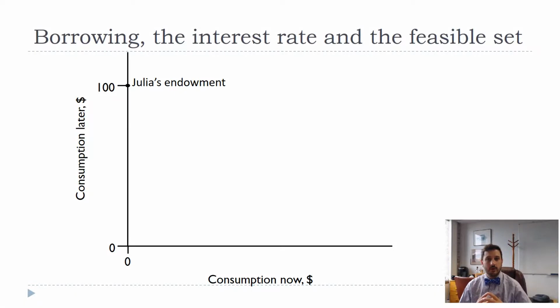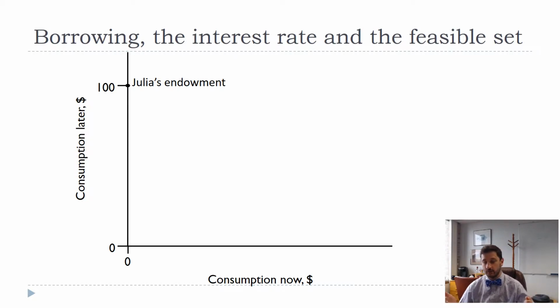All right, so now we want to talk about the decision to borrow. So why does someone borrow money? Well, they borrow money because they want to have money now in order to spend it on something rather than have it later when they're going to have to pay the money back. So we're going to look at a little model that is very simple because we're just looking at consumption now versus consumption later, right? That makes a certain amount of sense.